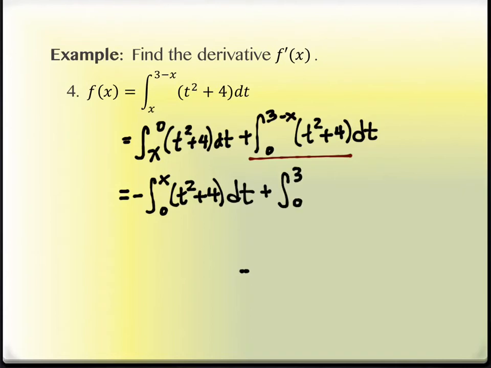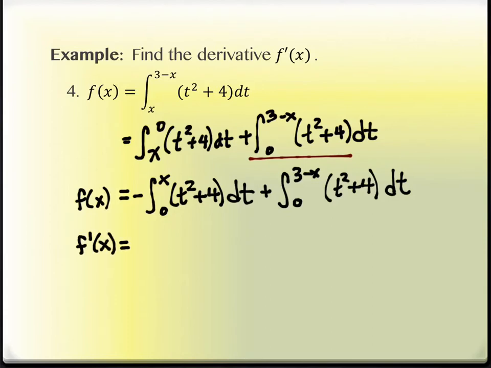So what about the second piece? Well, the second piece is already in the right sort of format. And on the first piece, now that we've switched the order of integration, the first piece actually looks the most like the second fundamental theorem of calculus now, right? It does, because it actually has a number on bottom and plain old x on top. And so when we're taking the derivative of the antiderivative, so far all we've done is rewritten the right-hand side. This is still f of x. But I'm ready to take my derivative.